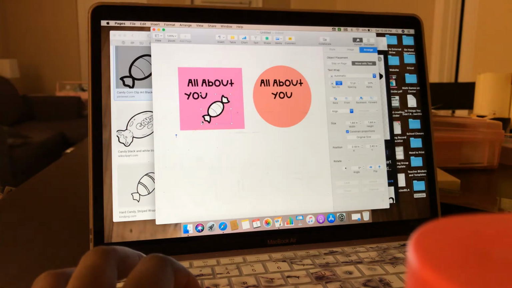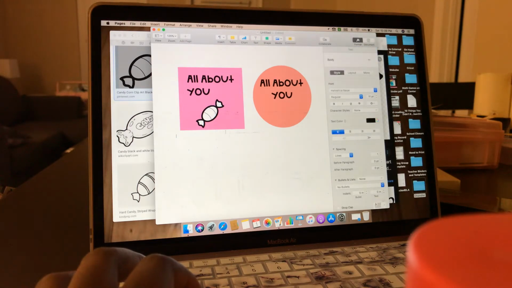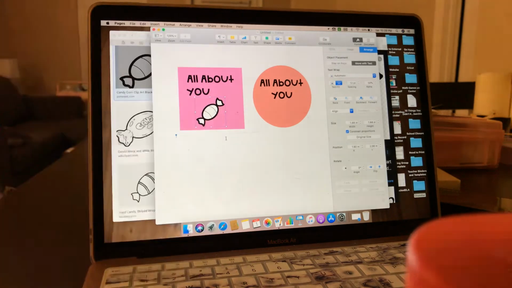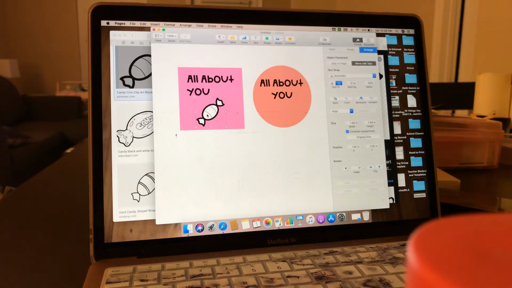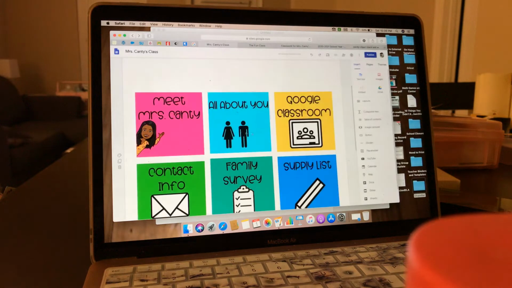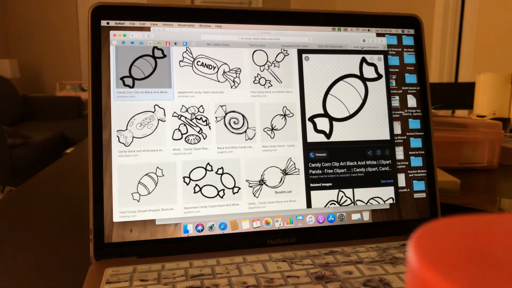Shrink it down some more so it can fit. Now, as you see, this is still white in the middle, and so what I want to do is make it transparent so that it'll look somewhat like this, or like one of these, or you could leave it like this. I left it like this on mine, but I left some of them like this, and then some of them I made transparent. So I'll show you how to make it transparent if you want.